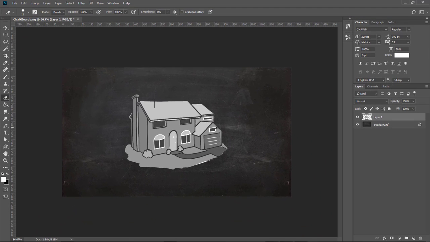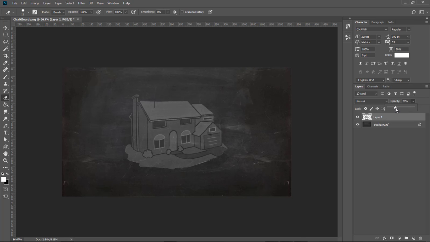I saw many tutorials online of how I could convert this image using filters and so forth, so it looked like it was drawn in chalk, but I needed it to actually be drawn. And I tried several times, but just drawing a straight line is tough for me, much less a house. Or I could get halfway done and I'd screw it up and have to start over. So this is the way that I did it, and it seemed to work.